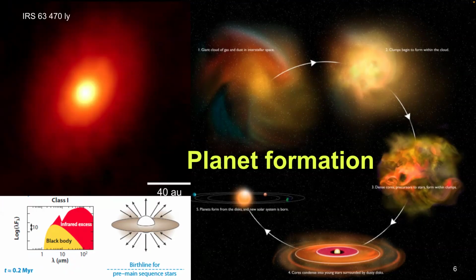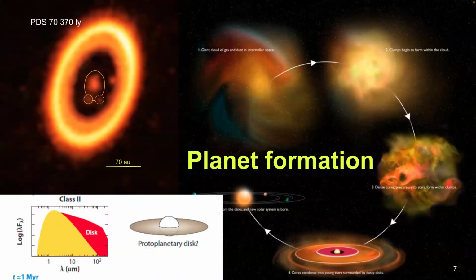And slowly, in a million years, we start seeing a star, but from the gas and from the envelope, there is also a disk around it, because of conservation of angular momentum. And here is what we call Class 1. This is important, the nomenclature. The infrared excess, which you are seeing compared to the star and the disk, is much higher. And that is one type, a very early protoplanetary disk.